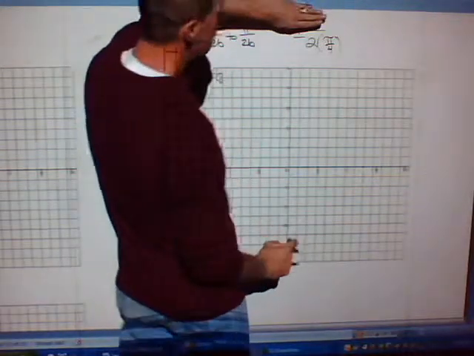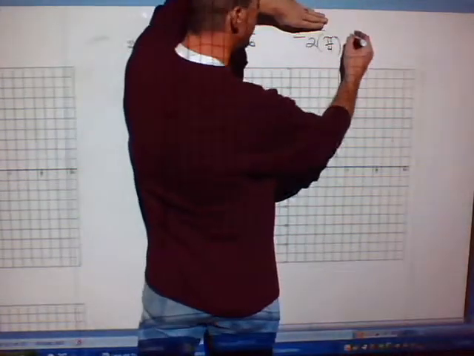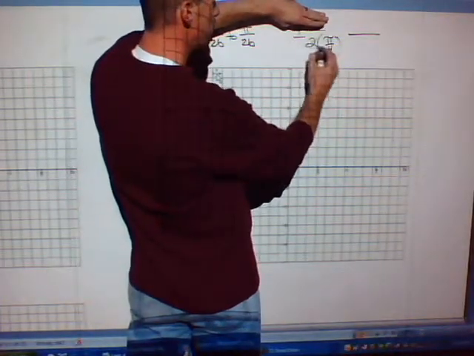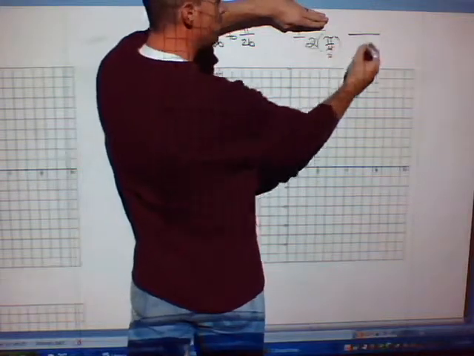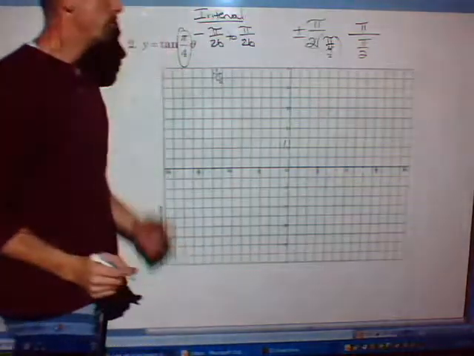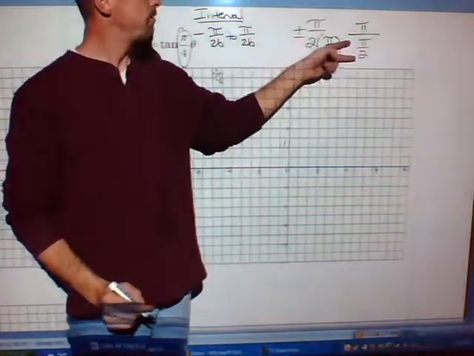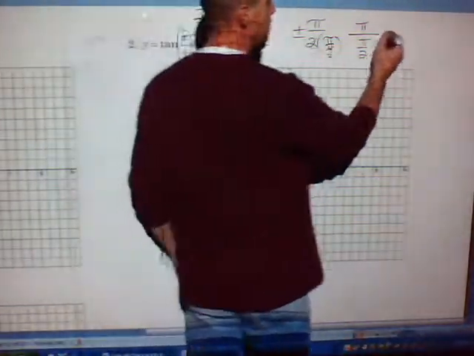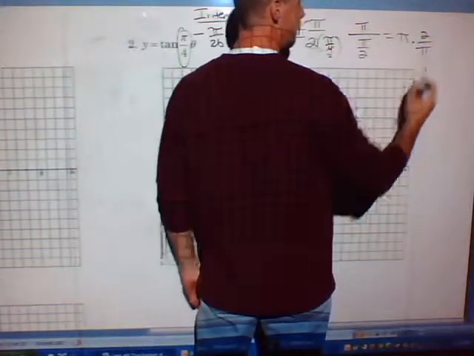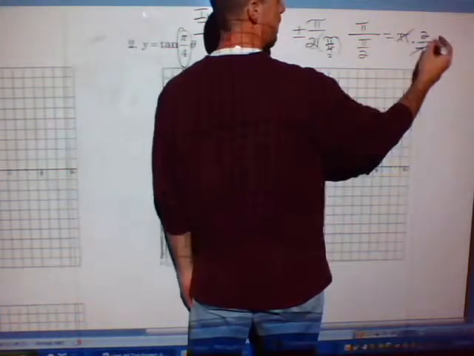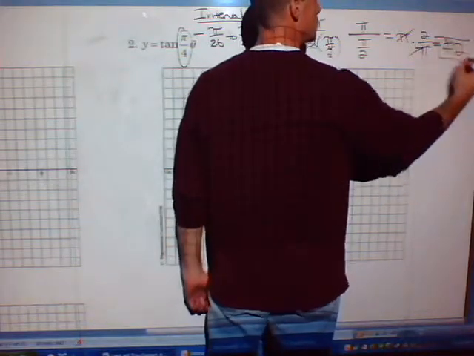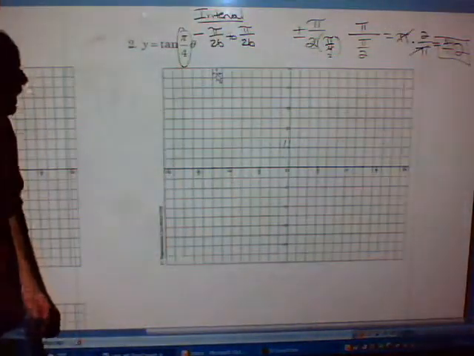So what I would do is ignore the numerator for a second and figure out what our denominator is here. Well, 2 times pi over 4, this 2, because this is 2 over 1, can cancel with that. So this gets you pi over 2. So this is pi divided by pi over 2. When you divide by a fraction, you multiply by the reciprocal. So this is pi times, flip this over, 2 over pi. So here the pi's cancel, and you're left with positive or negative 2. So that's where our asymptotes are at, positive or negative 2.